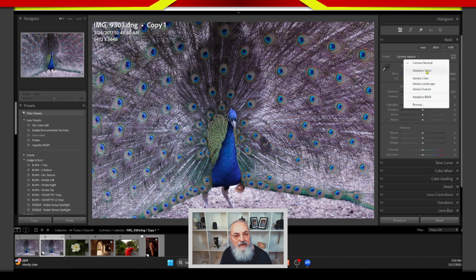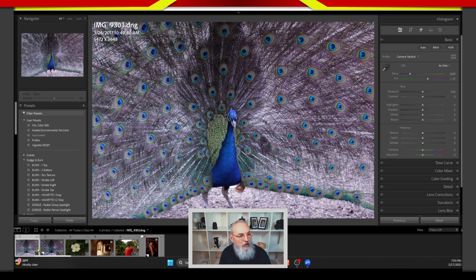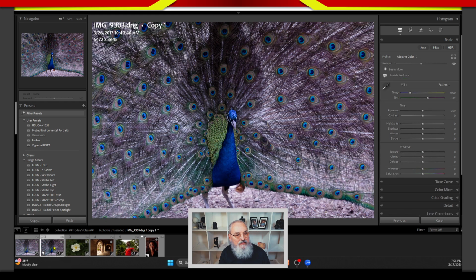So let's go ahead and click on adaptive color. And you can see now, this is the before with my camera neutral, and this is the after. It punched it up a little bit, creating a little bit of contrast without going to the extreme of that Modern one.